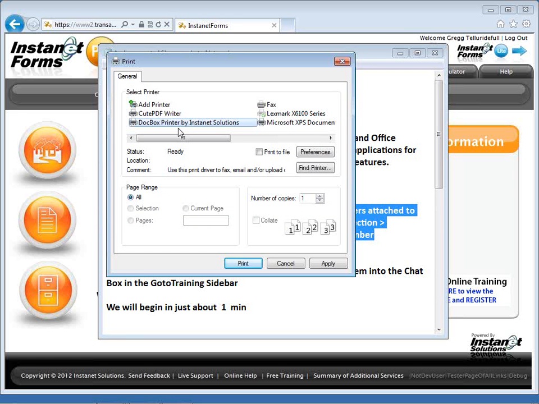It's a way that you can access your account, access your DocBox right through that file and print to upload, email or fax right from that document. So great little tools to manage that transaction online using all of these web-based applications.